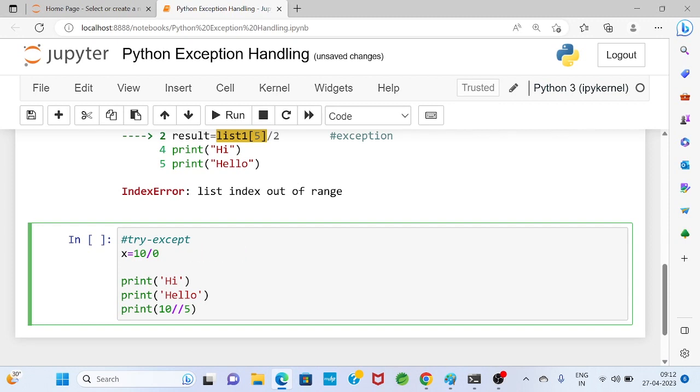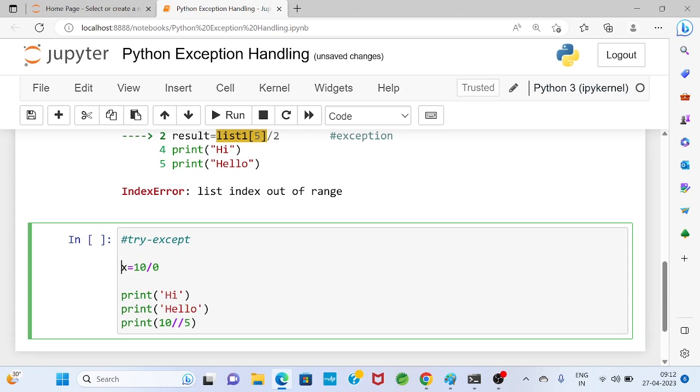Try is a block. It contains risky code. Risky code means the line on which the exception is arising. So in this line our exception is arising. So I will specify it within a try block in this way.